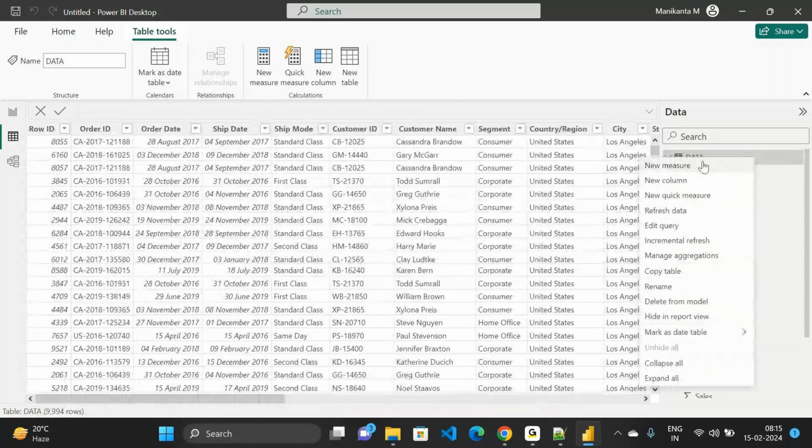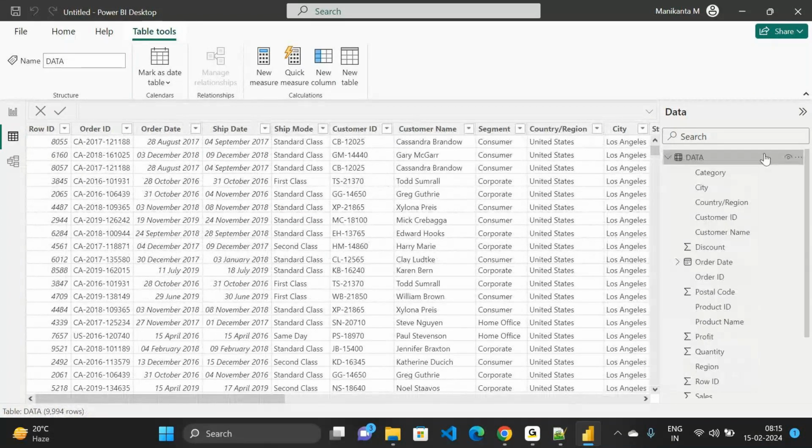See, in this data table we don't have only the order details. We have customer details, order details, geographical information, sales information, and product information. All these things are there. So for that, I renamed the table as data. Now this is my data table, not the orders table. Are you clear?